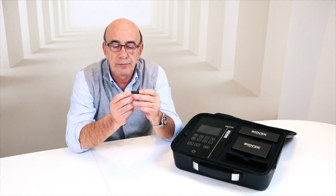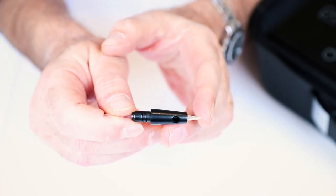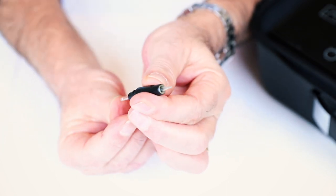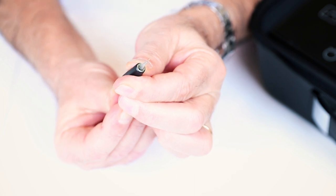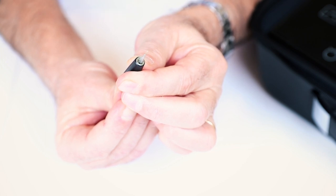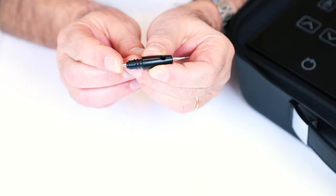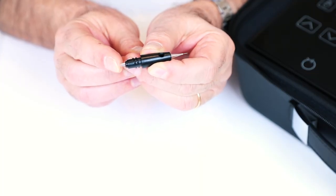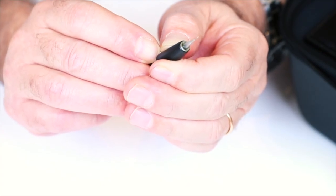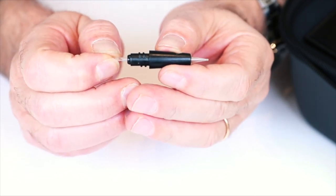The first big innovation is in the body of the cartridge. The new cartridge is pushed by the shaft of the machine from the bottom part of the cartridge, from this side, as you can see, so that we get a needle exit of 6 millimeters. Of course, we will never use such a huge exit. 6 millimeters is way long. This is one of the features of the new cartridge.